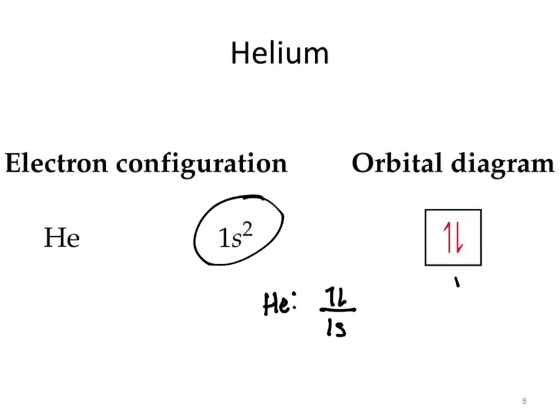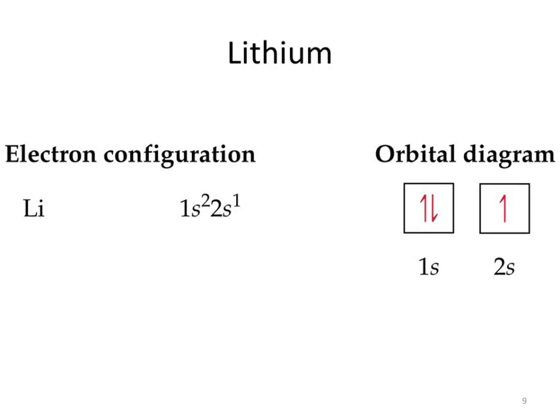Okay, now that's the end, all right? I'm full. I can't fit any more in my s orbital, okay? So in energy level 1, we only have access to that single s orbital. So we're full. We can't do anything else, which is why now to go to lithium, we have to drop down to period 2. Okay, so there's lithium.